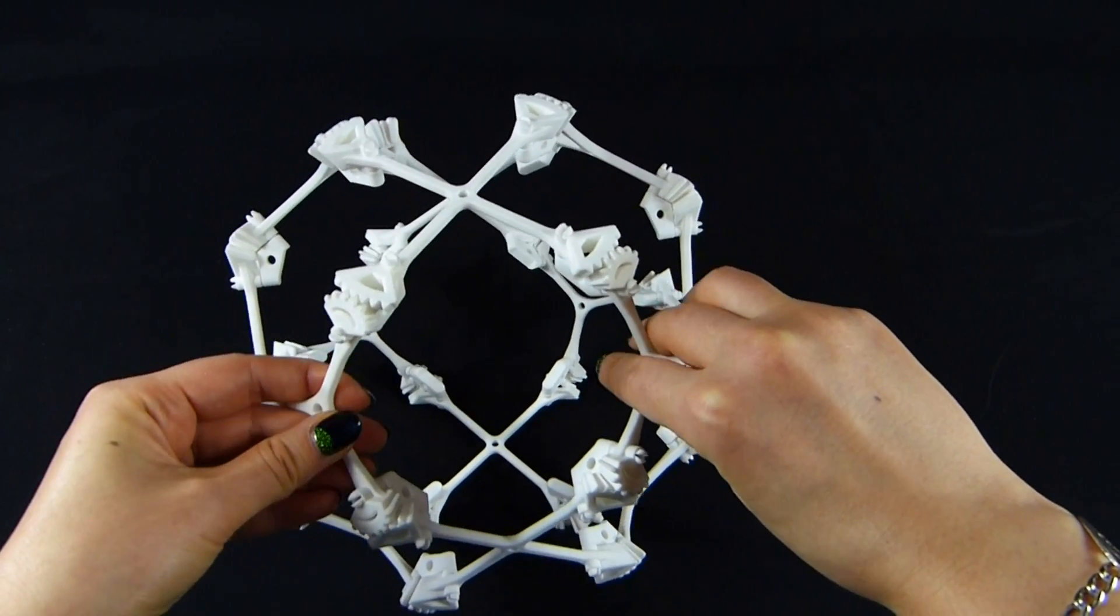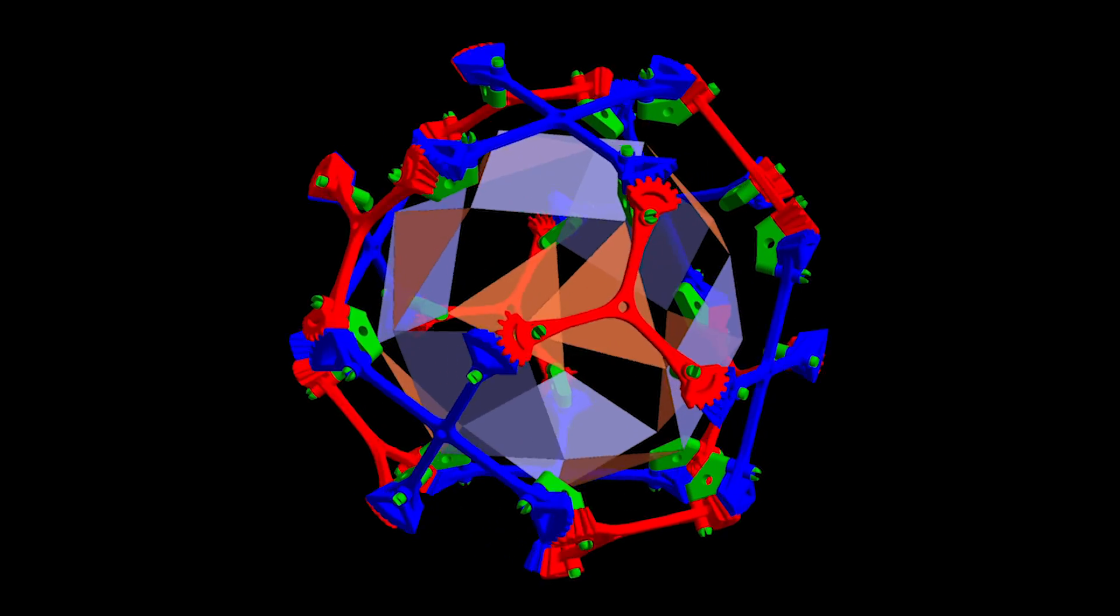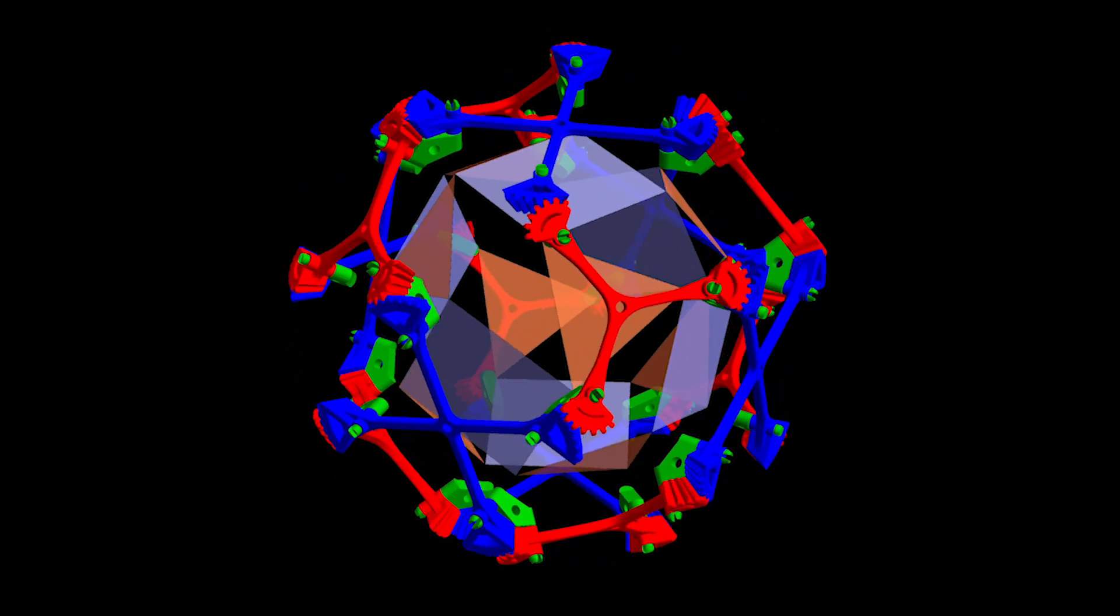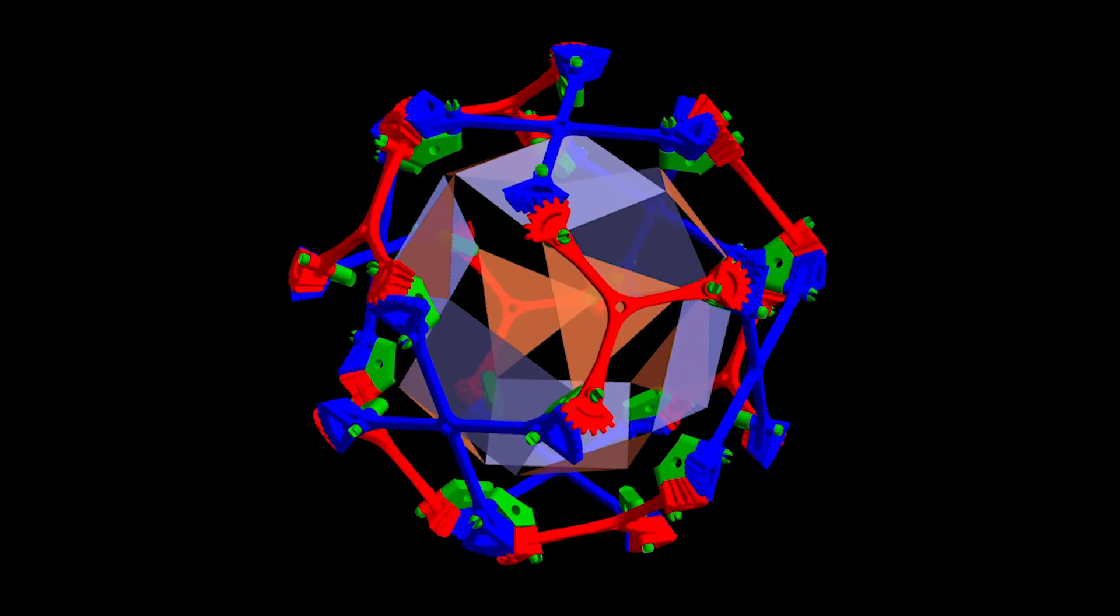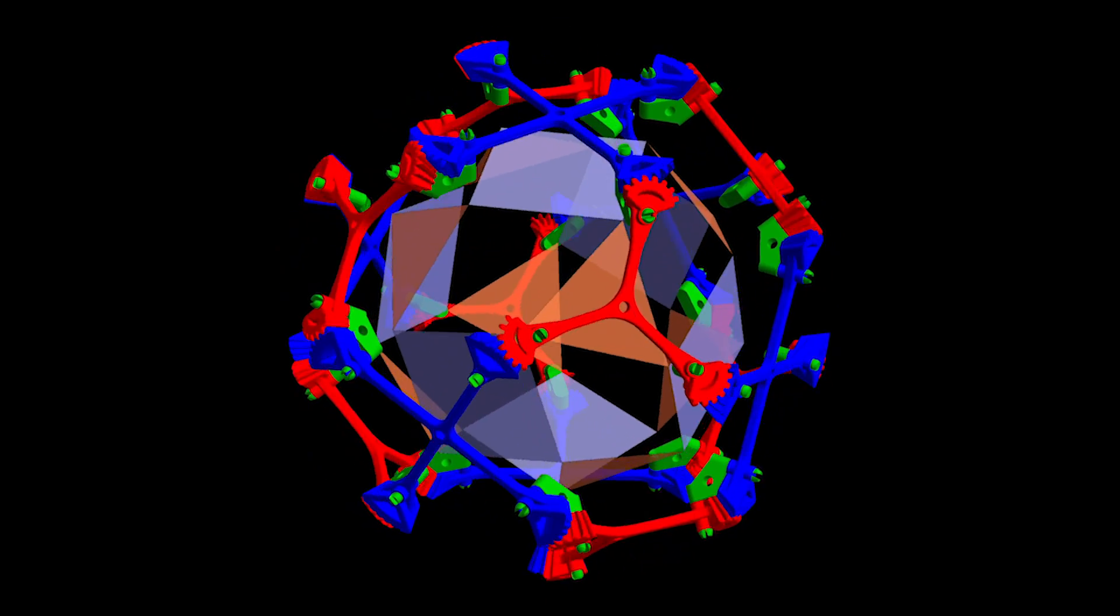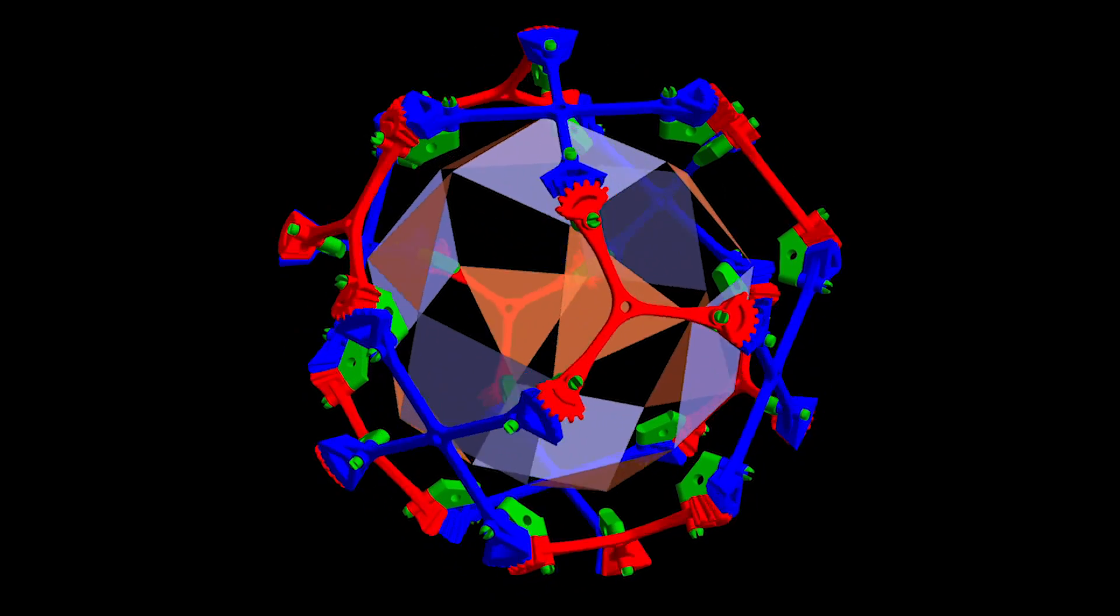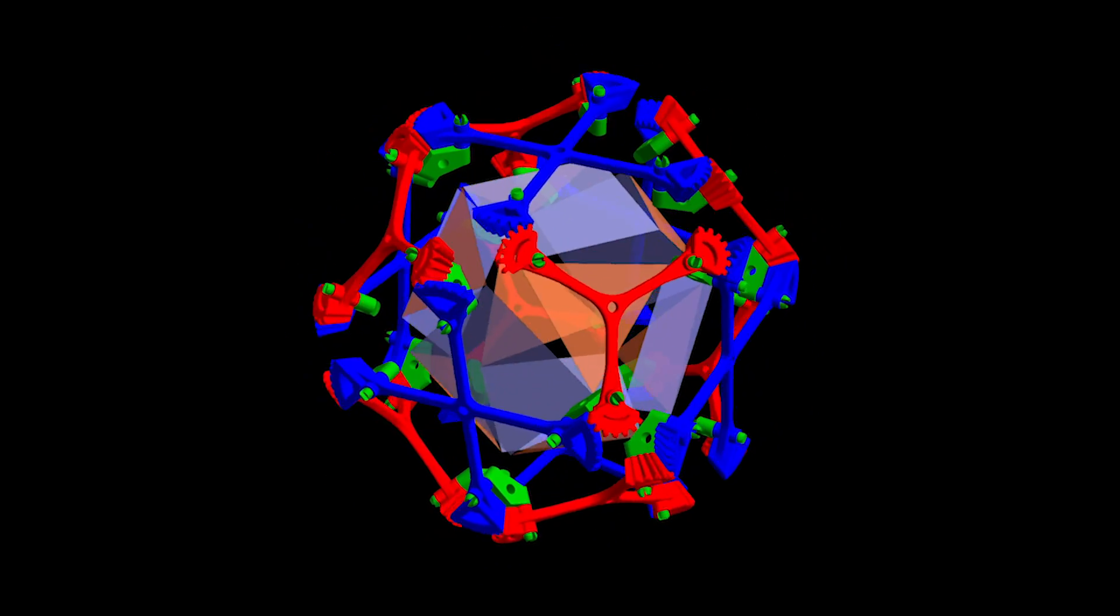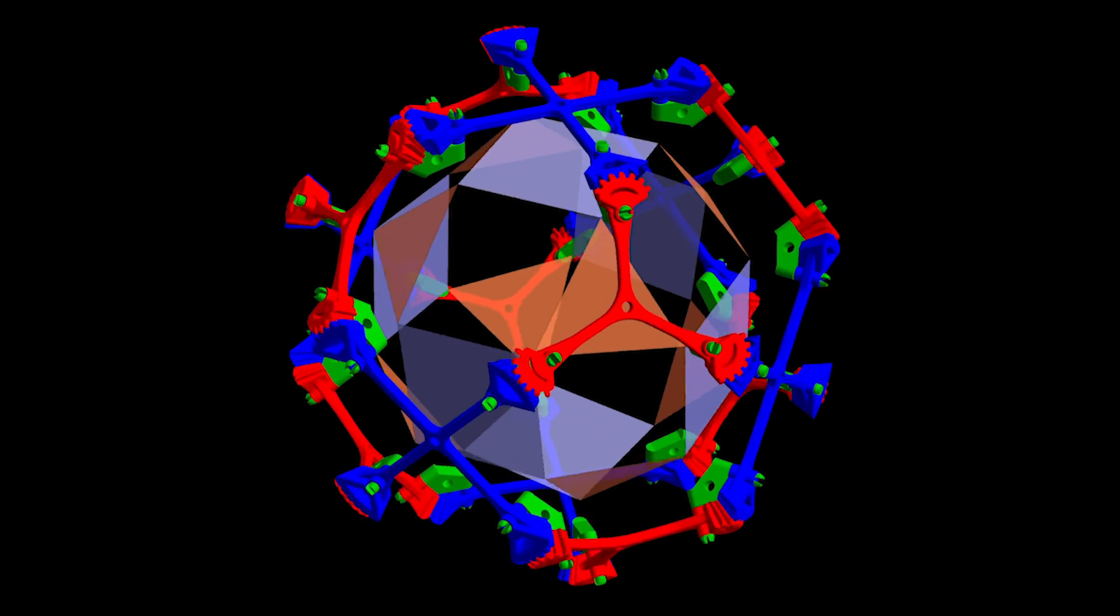The reason that the gears are a funny shape is that those aren't moving at a constant rate. The way we solve for the shape of the gears is that as the triangle rotates and the face moves out, we need to guarantee that the vertex of the triangle and the vertex of the neighboring square face that are connected through the gear are always meeting in the same place in space. This gives us a relationship between the relative rotation rate of the triangle to the rate of the square, and using that, we were able to solve for the profile of the gear.